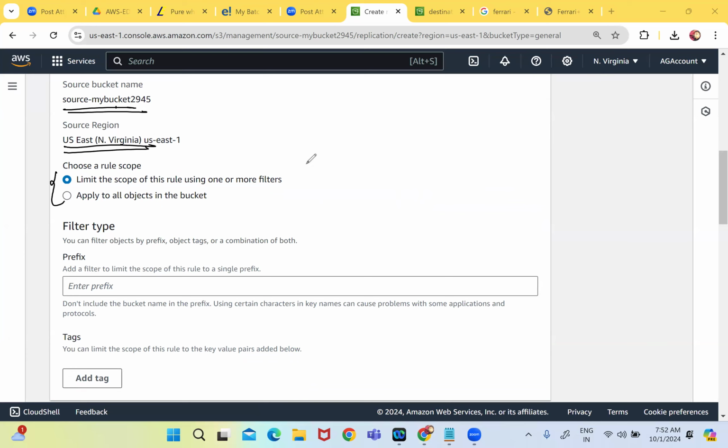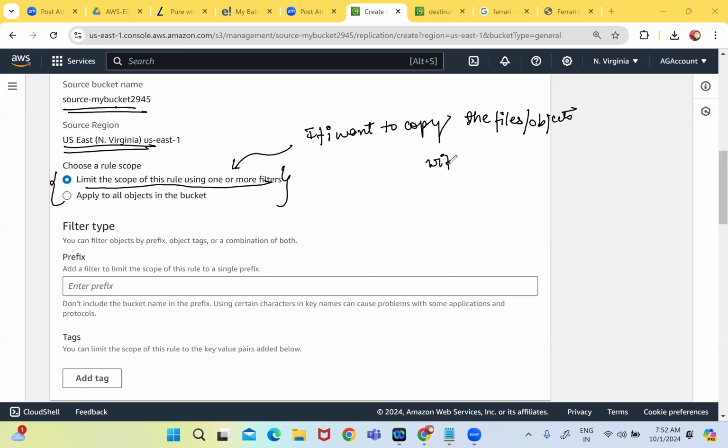Now I have two things here. Limit the scope of this using one or more filters. Let's say if I want to only copy or replicate some files with specific filters, for example, files ending with .jpg or .pdf will only be copied.